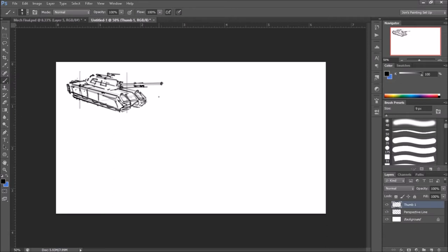So I'm just going to speed through the rest of these. I'm just using the same idea of I'm holding shift, and I'm clicking, and I'm making straight lines. I'm freehanding it, and I'm using the perspective line underneath in order to at least stay within reasonable, realistic perspective lines, I guess, perspective grid. So I'm just going to go really quick through these. You can see me do them, and then we'll look at what we have finished, and we'll complete the thumbnails at that phase.